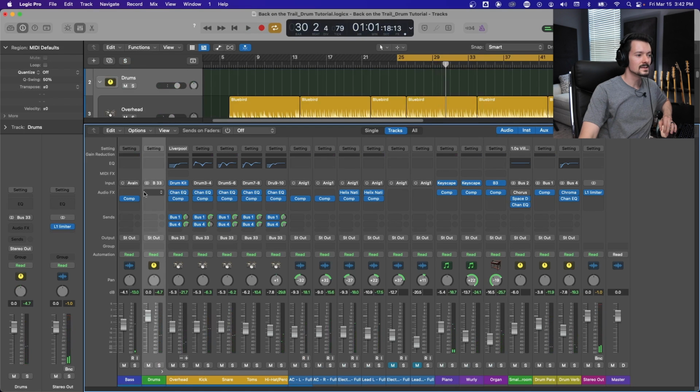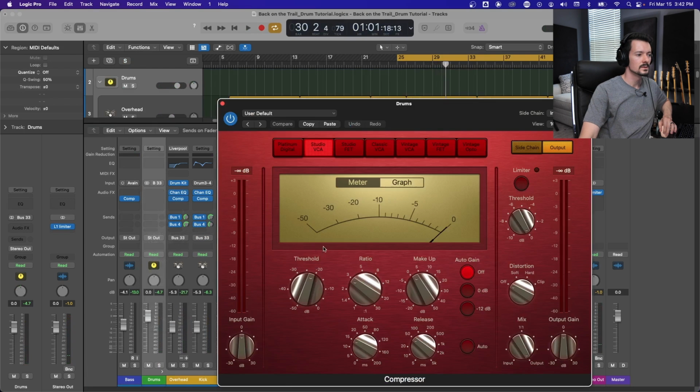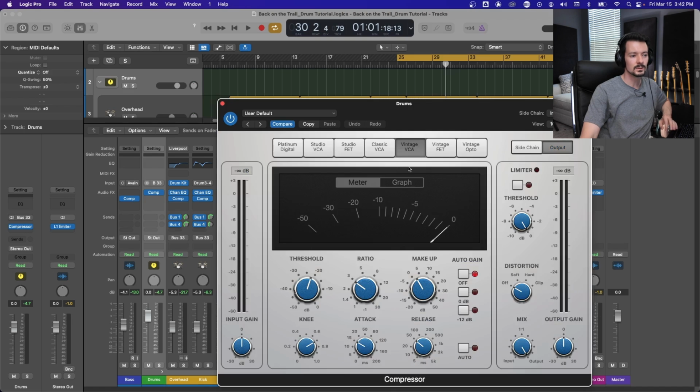Another thing you could do is add some light compression to your drum bus here. So I'm going to add yet another compressor on the vintage VCA, set it to 4:1, attack at 30, and release at 100. And then I'm just going to pull down this threshold until I'm getting like 2 decibels of gain reduction, somewhere around there.